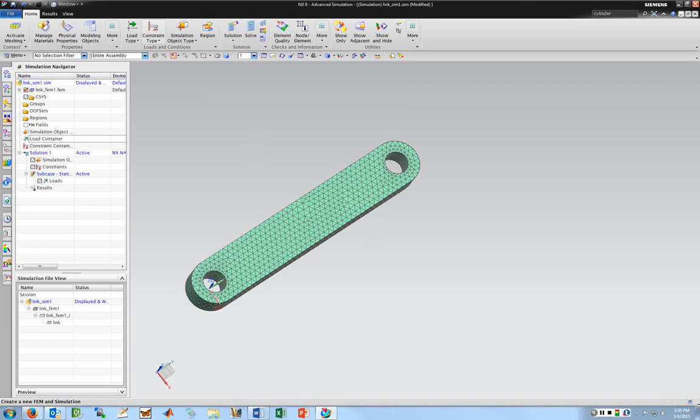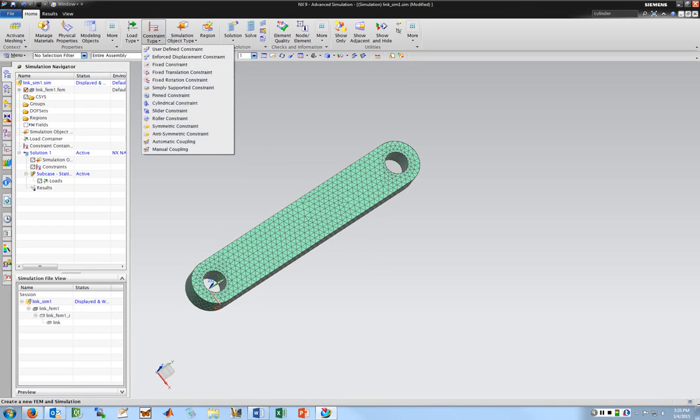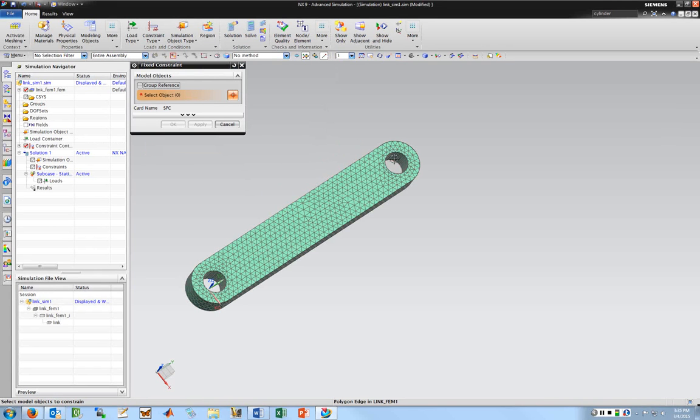So what I want to do is go up here to constraint type. You can see all the different lists here. They correspond roughly to the various kinematic joints. So again, you really need to have an understanding of these kinematic joints before you start doing this. I want to do just a fixed constraint that basically welds all of the nodes which connect the elements in place, which means they can't move.